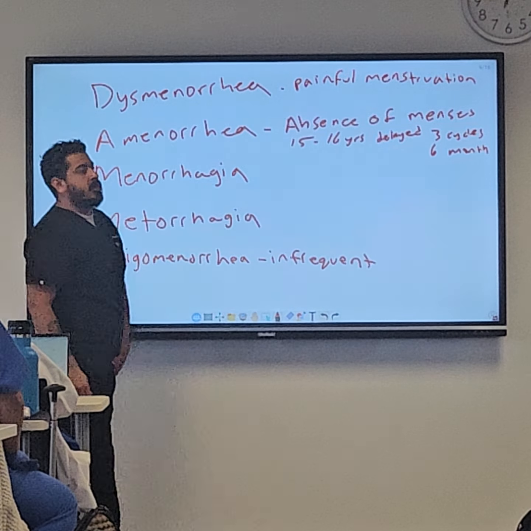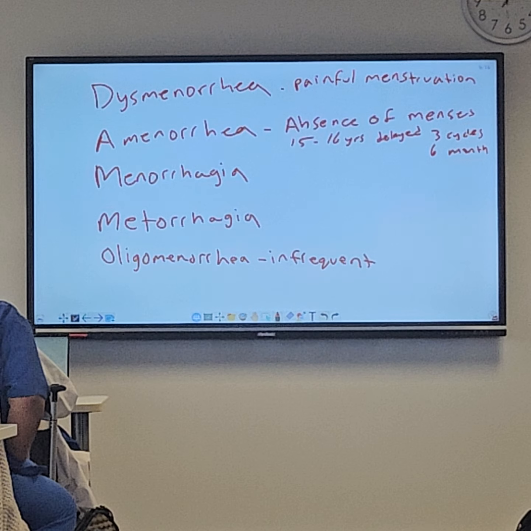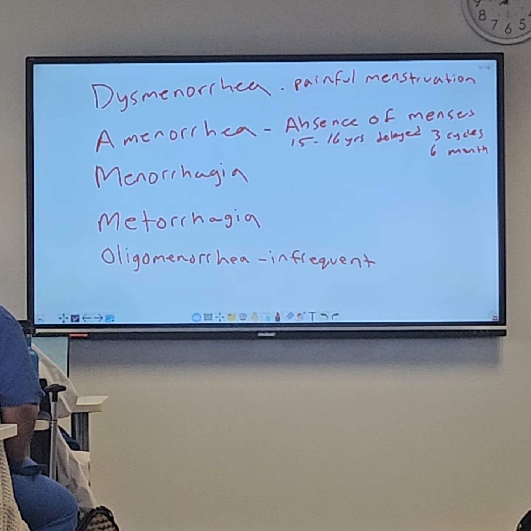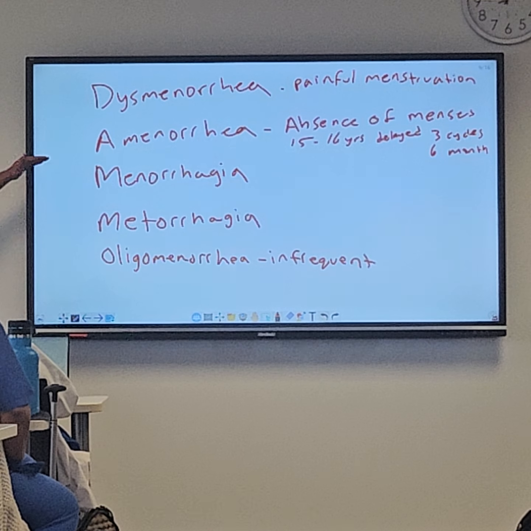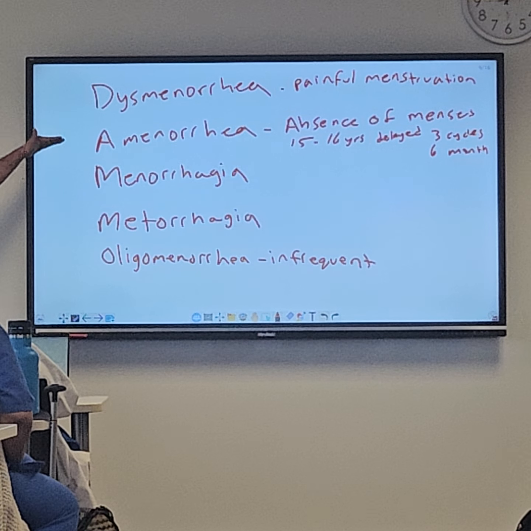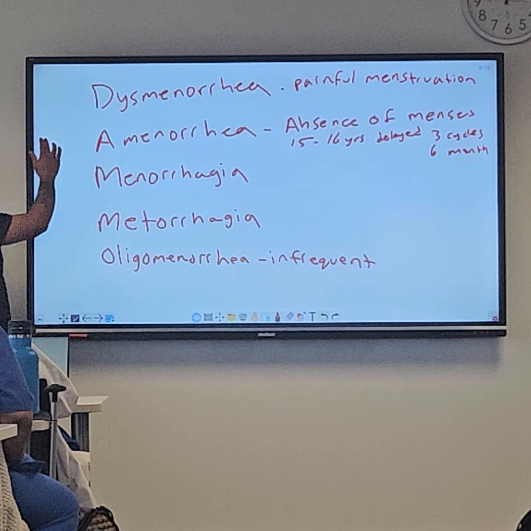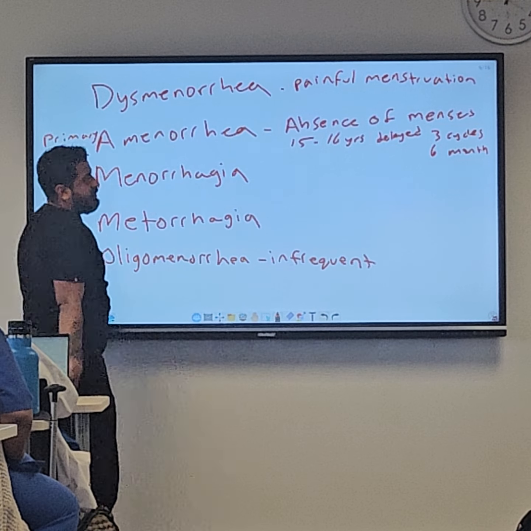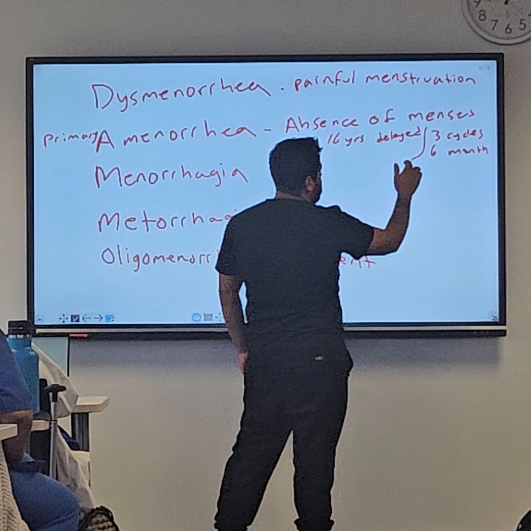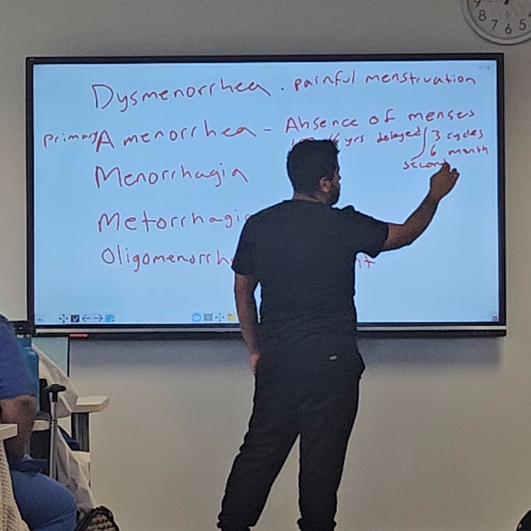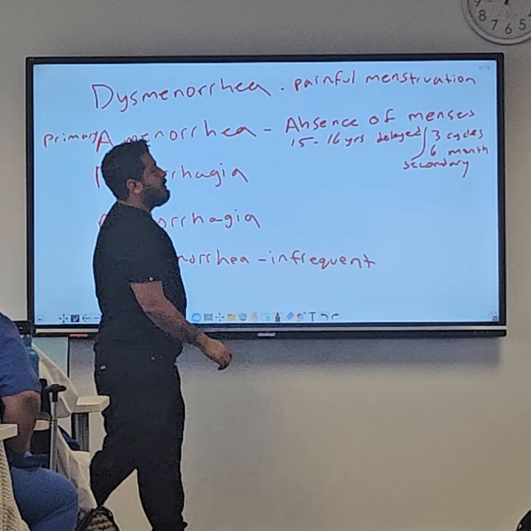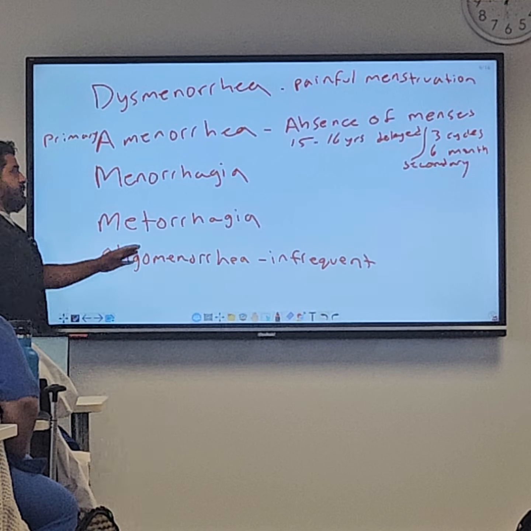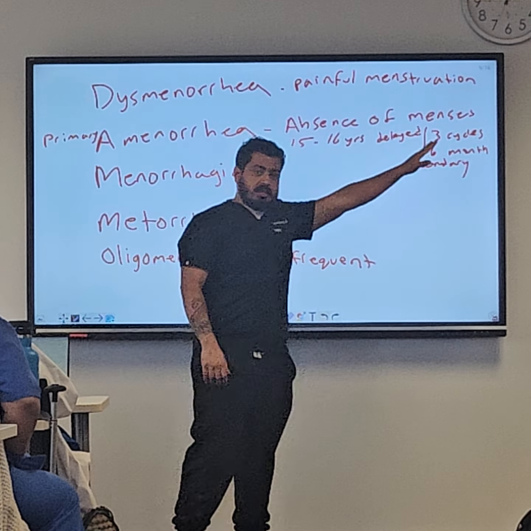Oligomenorrhea. Yes. Is the 3 to 6 months the secondary or the primary? The secondary, because they began it already. Primary is just, we know why not, you have not begun. So there's some confusion between the secondary and being late. The biggest thing, and you will get by just fine, is if you know that amenorrhea is absence of menses.